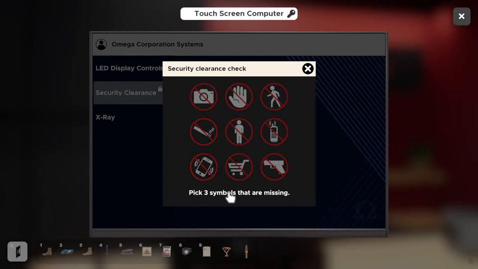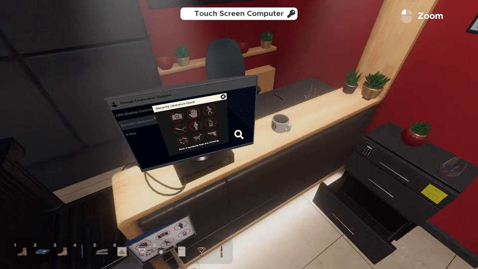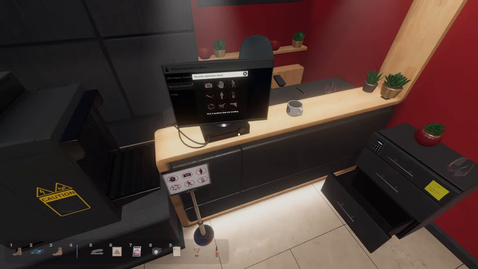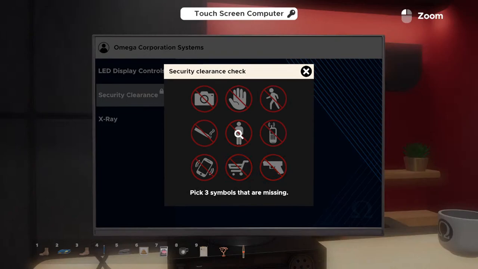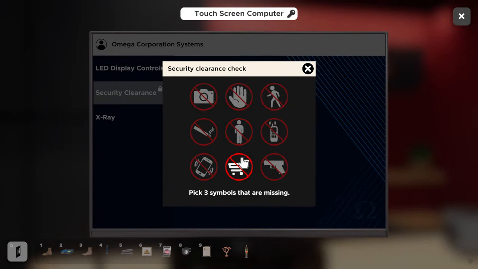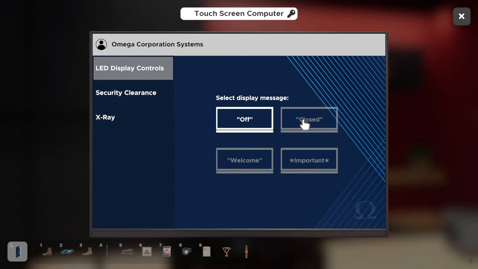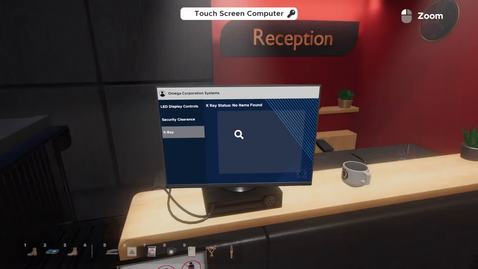Pick 3 symbols that are missing. So we've got grocery carts. Wait, missing from, so yeah, grocery cart and gun. Grocery cart, gun, and cell phone? Smoking? Current employee, none? Oh, God. Select close? Select the item to LED closed? Important? X-ray status, no items found.